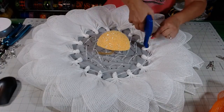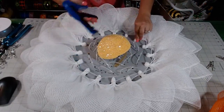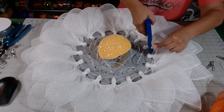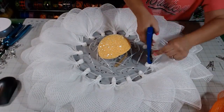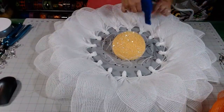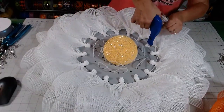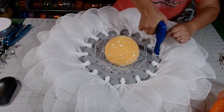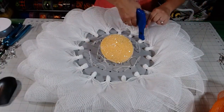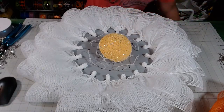This is the regular yellow. All right, so I'm just going through and clipping off all of the zip ties. This is a zip tie gun. If you are new to the boards, it is probably a must have. It will save your hands and you will thank me later.